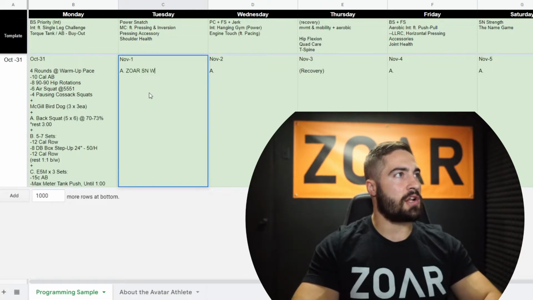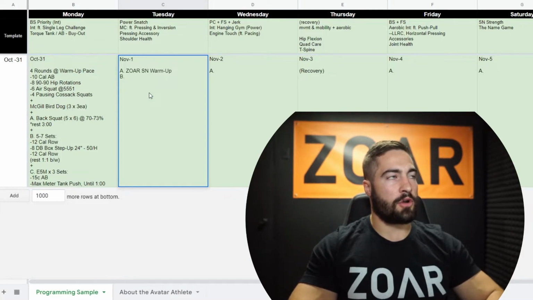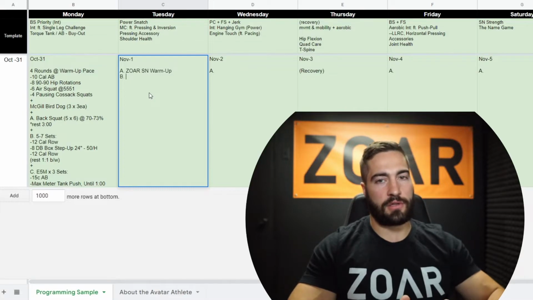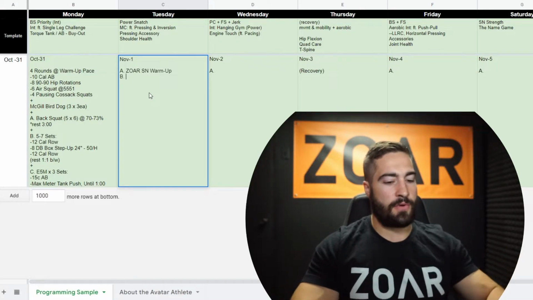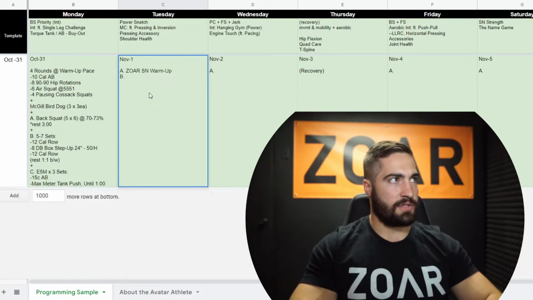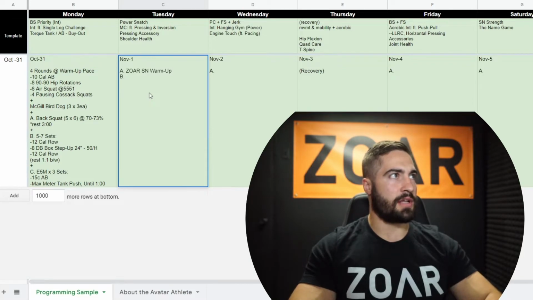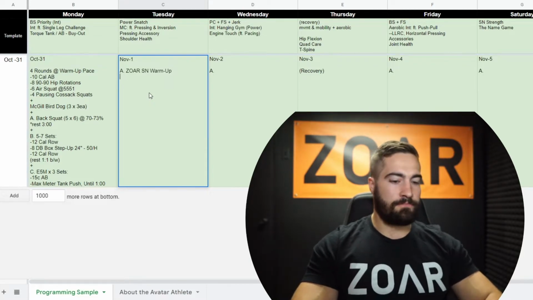So let's give them the Zorn snatch warm-up. That'll be good for them. It gives some bootstrap work and things that really open up the hips as well. And that's not their only limitation, right? It's really easy to get hyper-focused on their knees because that's something that's bothering them. But obviously if they have great shoulder mobility, they can make up some from the lower body as well. So it's important to give them a well-rounded take.